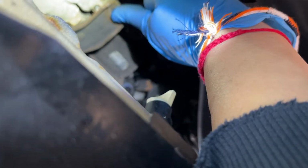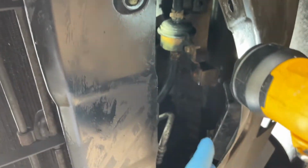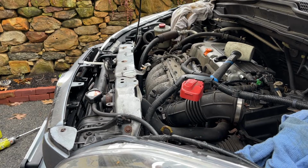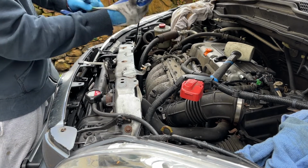So in there. So that's pro tip number 5. Take the 12 millimeters off of that. And I kind of had to peel back the mud flaps for this car right there. I peeled that back just enough to stick my hand in here. Okay, here comes the throttle body, it's going to come out. So a lot of work.